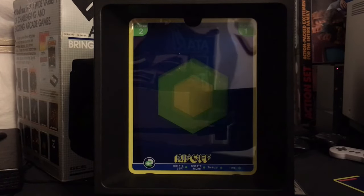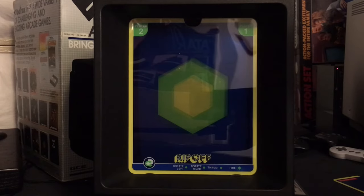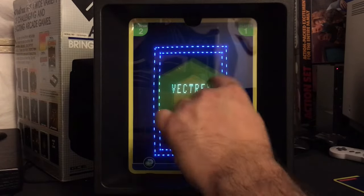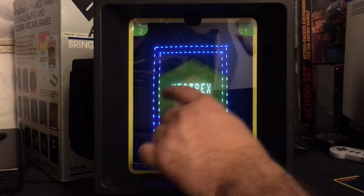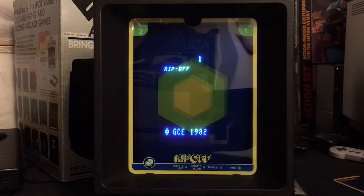So let's see. I have rotate left, rotate right, thrust and fire. So that's straight up Asteroids, right? And it's very similar to, in fact it might be exactly the same as, Star Castle. Star Castle has a similar thing in the middle, except instead of a hexagon, it's a circle.